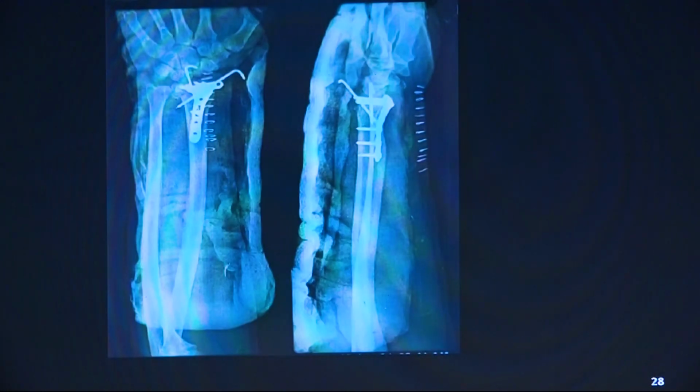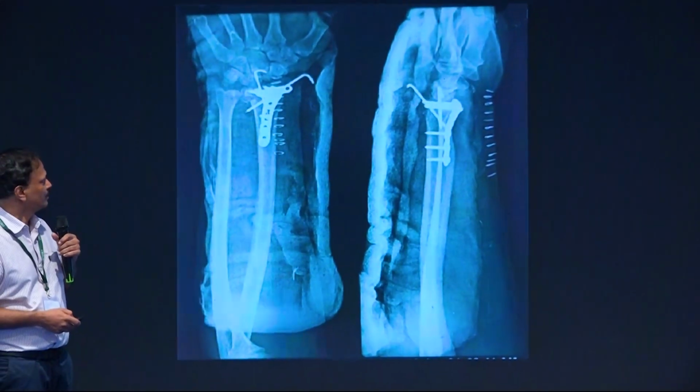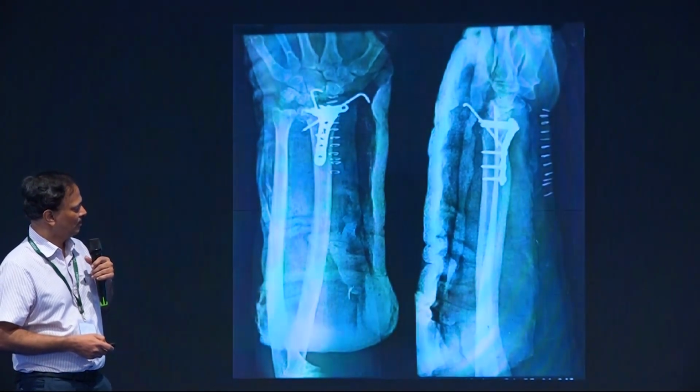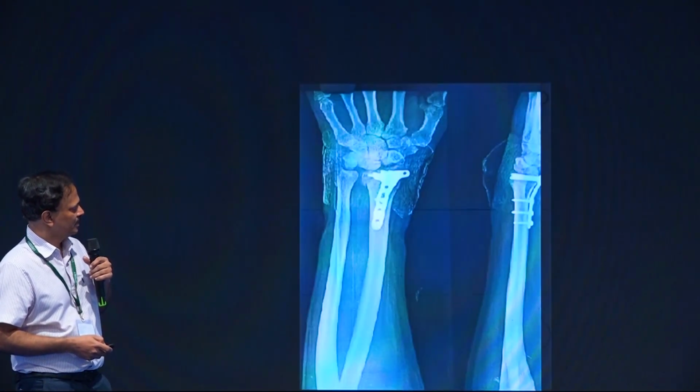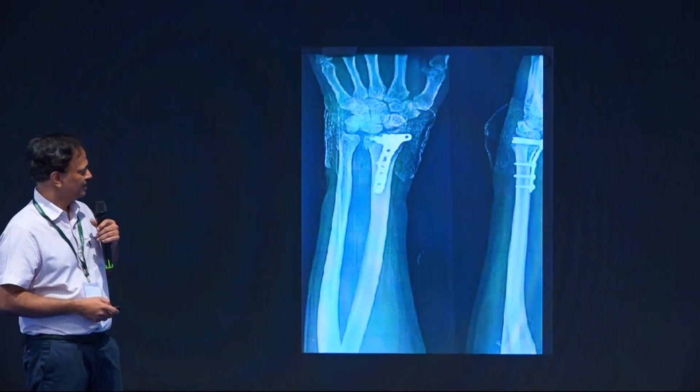Now this is what has been done. In this immediate post-op, we could get some hold of the ulnar side of the fragment, but this was an open fracture, so we did not go for multiple incisions or multiple plates. Then finally we removed the K-wires, and this is the current situation.